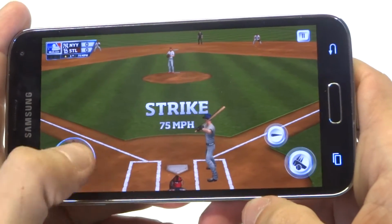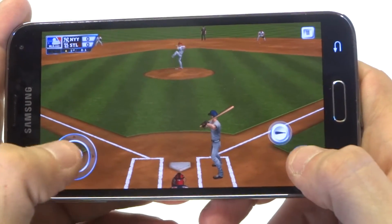Batting is pretty straightforward. You move your character around and you can swing right here, or you could choose to bunt.